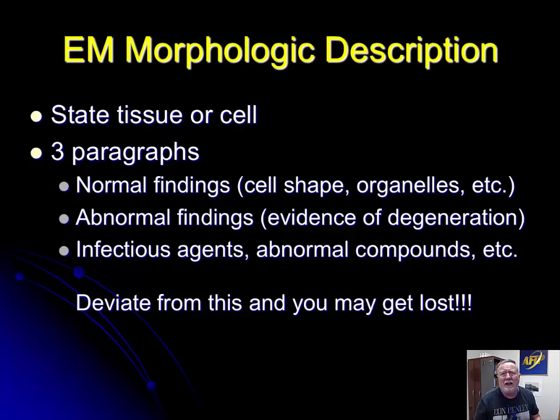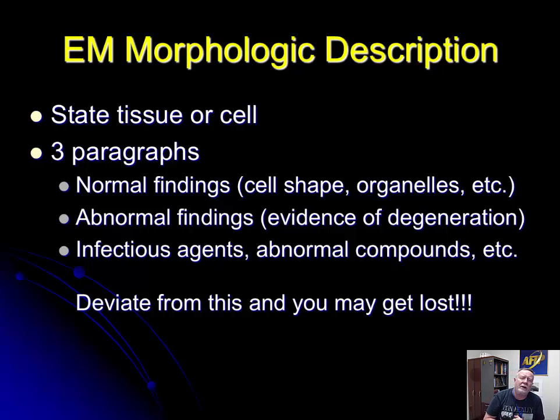Are there lots of smooth endoplasmic reticulum or rough endoplasmic reticulum like you might see in a cell that is producing a lot of protein? I tend to list all the organelles I can identify in this first paragraph to give as much proof as I can that, yes, I'm looking at a pneumocyte, or I'm looking at proximal convoluted tubular epithelium.